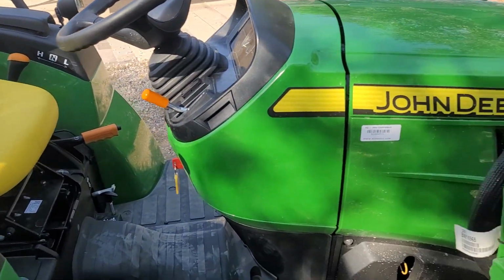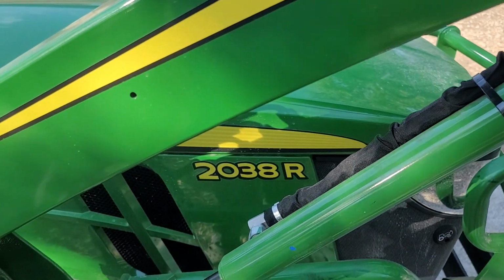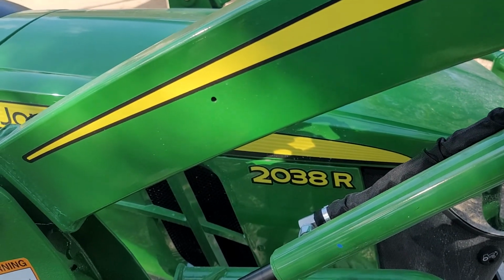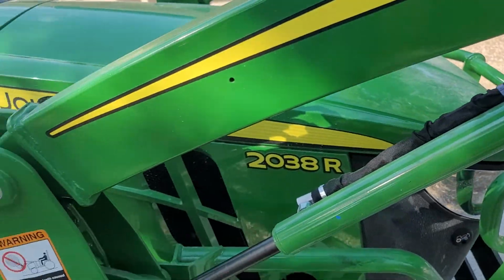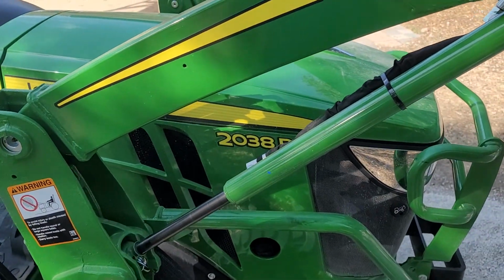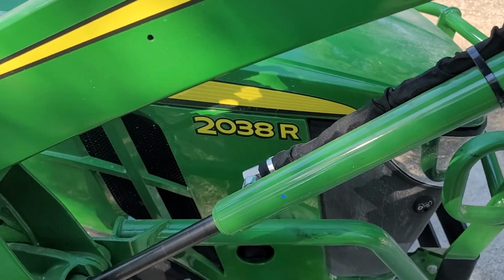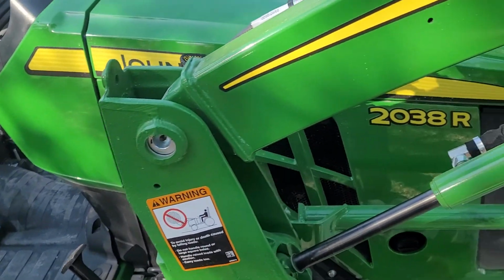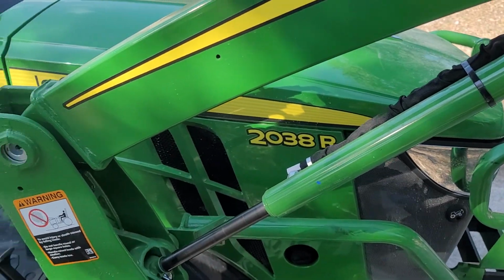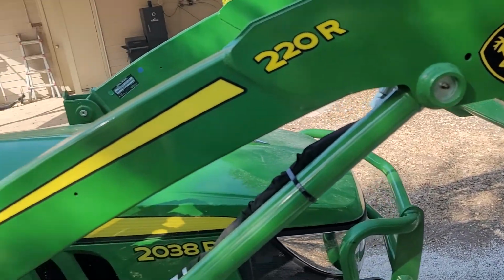So the John Deeres, they start at the 1 series, unless you count literally mowing tractors that you can put a small bucket on. And they go up, and there's the E models and the R models, and the R's are the nicer ones. They usually come with a few features standard that are really cool. The 1025R would have probably done everything that I needed it to do.